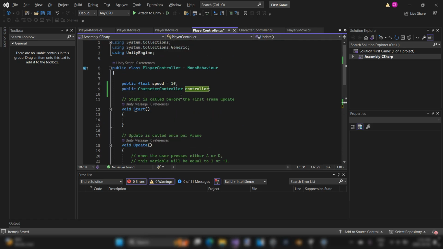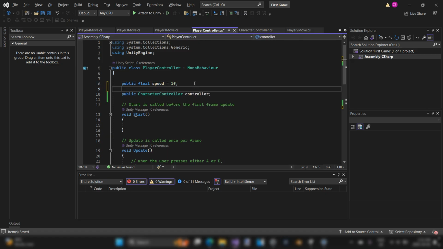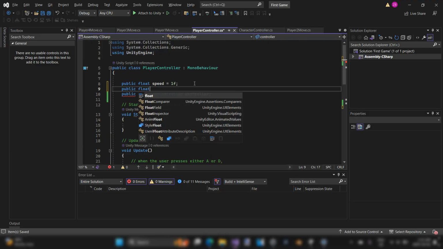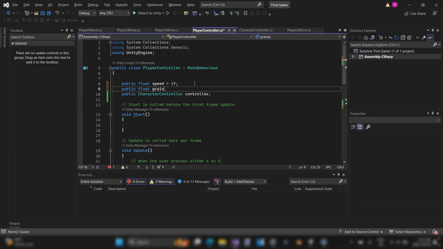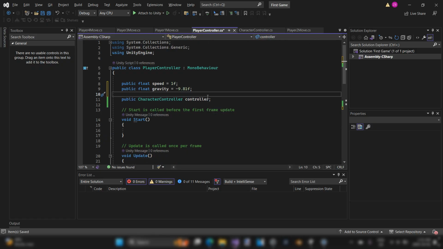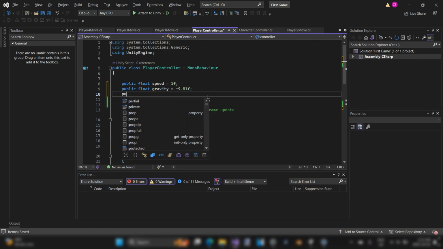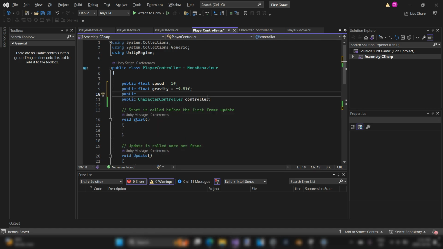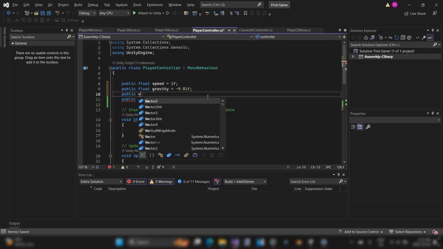So we're going to complicate this script further. You've already got speed up here. I would like not just speed, but I would also like gravity. And gravity falls at 9.81 meters per second. And I would really like to jazz up this script.